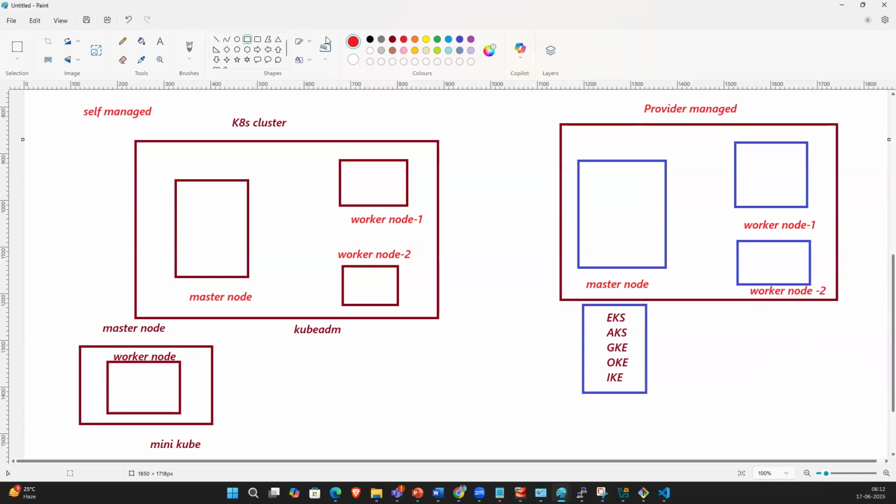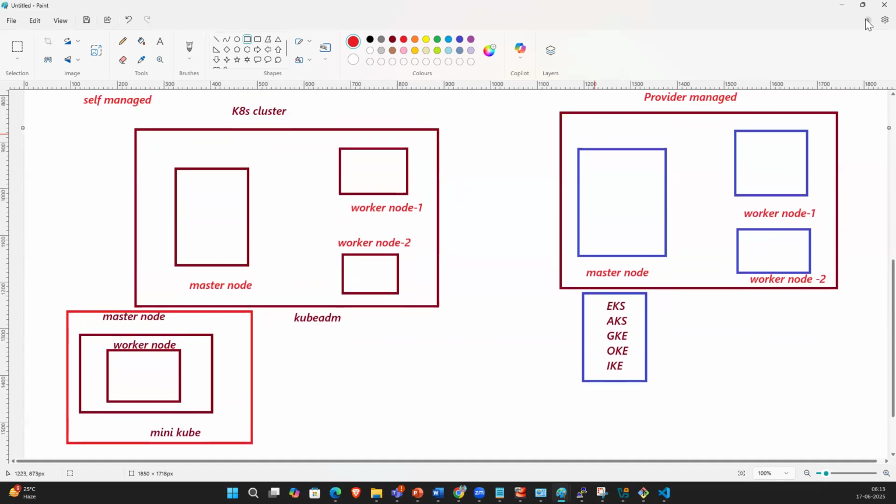Minikube. This is the Minikube, this is kubeadm, and this is the provider-managed Kubernetes cluster: EKS, Elastic Kubernetes Service, Azure Kubernetes Service, Google Kubernetes Engine, Oracle Kubernetes Engine, IBM Kubernetes Engine. These are the provider-managed Kubernetes clusters, then the self-managed Kubernetes cluster, and Minikube. You guys understood, right?